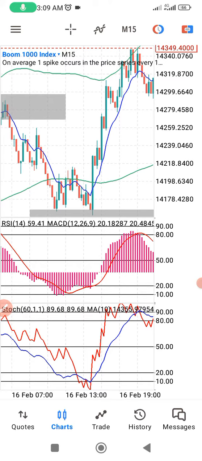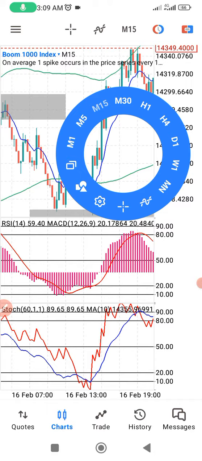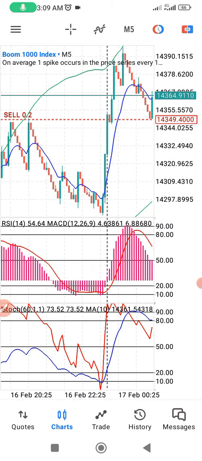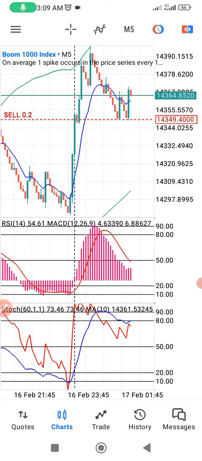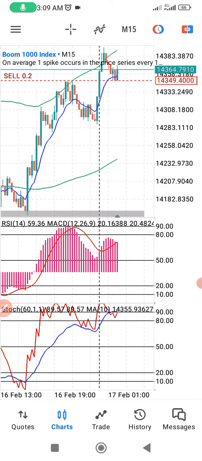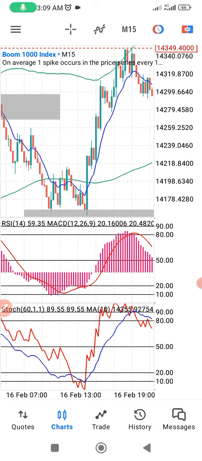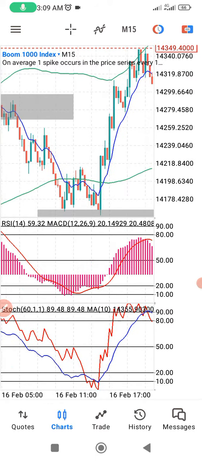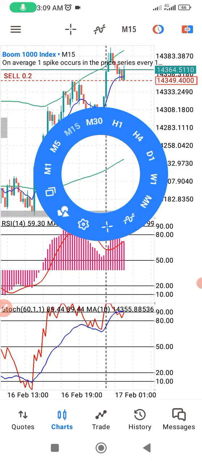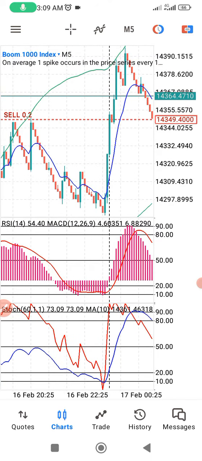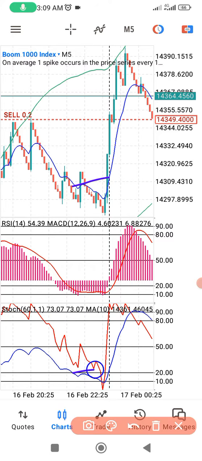But for instance, if you just want to scalp, to pick and run, you come to your M5. Once you come to your M5, all you need to do is come to your M15 and just observe where exactly the price is. Is the price above the upper band or around the middle Bollinger Band or the lower band? Once you establish that for the trend, then you come to your M5. Then you wait for price to pull to this level.